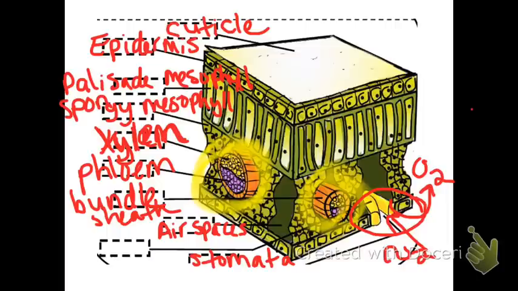Now the stomata don't want to stay open all the time because they can also lose water out of the stomata. So in order to control when the stomata are open and closed, we have cells on either side called guard cells, and they can open and close the stomata as the plant needs it to be opened or closed. Right, so these are the parts of the leaf, and you need to make sure that you're familiar with these and have these labeled because you will be doing an activity over this in the future.